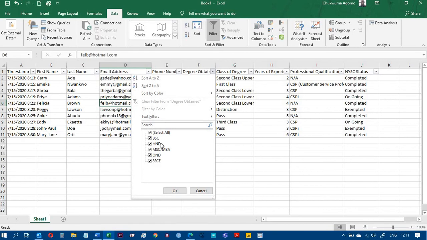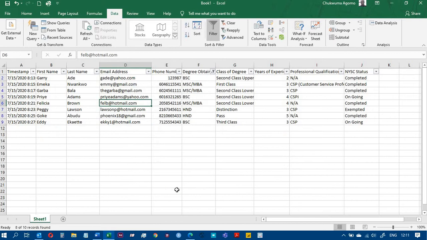I want anything HND, BSc and above, so BSc, HND and MSc are included. Anyone with an OND or an SSC, I untick and click OK. You can see the numbers have reduced from 10 to 1, 2, 3, 4, 5, 6, 7, 8.